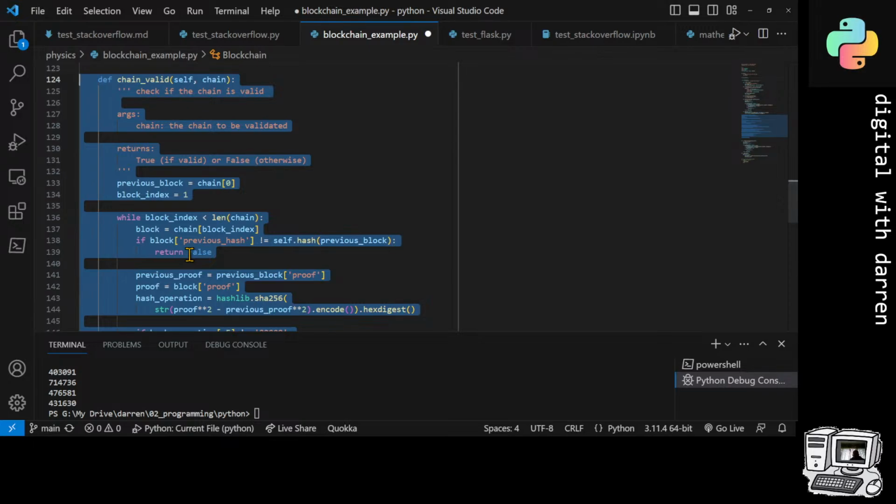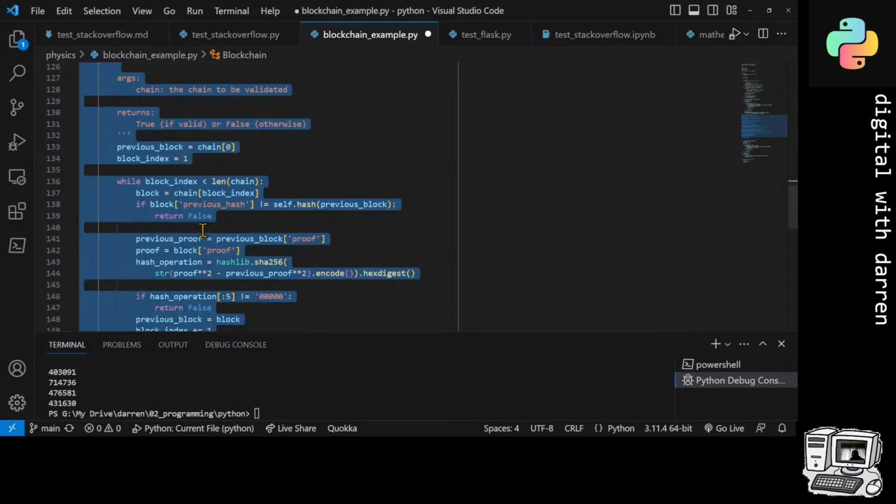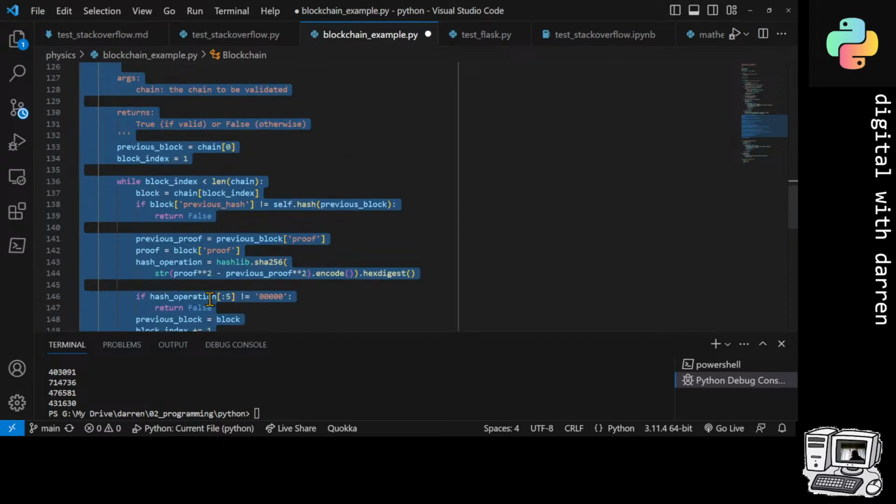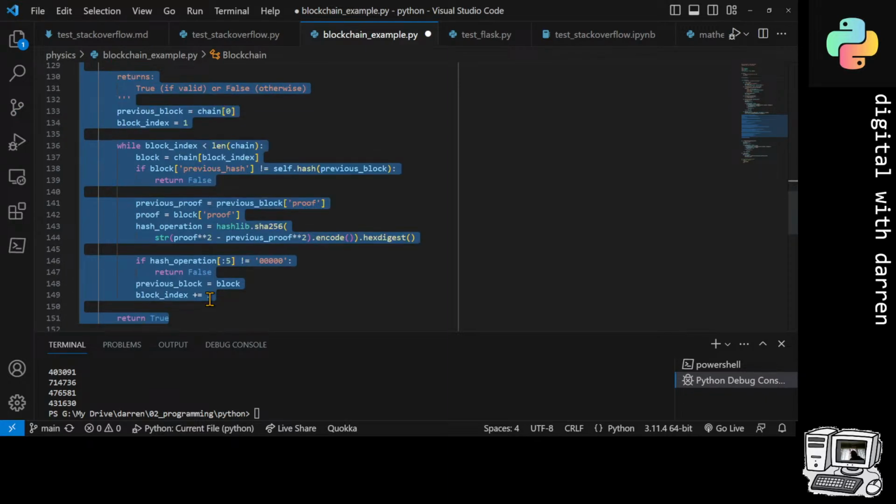I guess it's possibly like a list of dictionaries even, where there's our blockchain that are linking each item to the next. If that is valid, then we're going to be returning a true, and otherwise we're going to return a false, basically, and that's pretty much it.